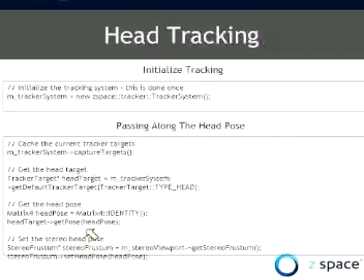Once you have this target, you're simply going to call get pose on that target, which will return you the head pose in a matrix 4 object. Near the end of this talk, we'll talk about how you can extract more detailed information out of this matrix 4 object. But for our case here in head tracking, since all we want to do is have the stereo code take into account that head position and orientation, all you need to do is grab your stereo frustum object and set the head pose with the one you just read.